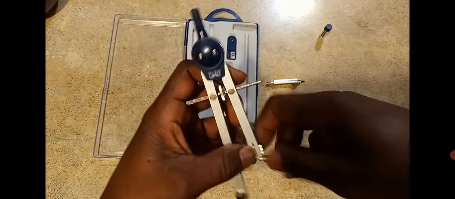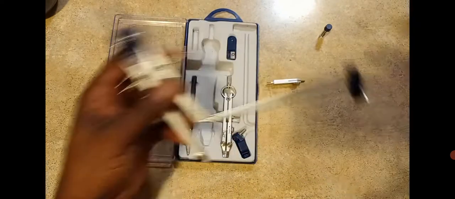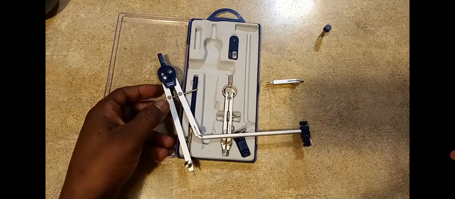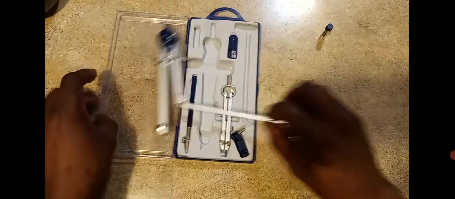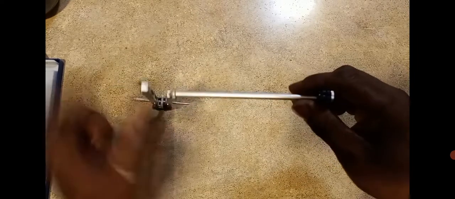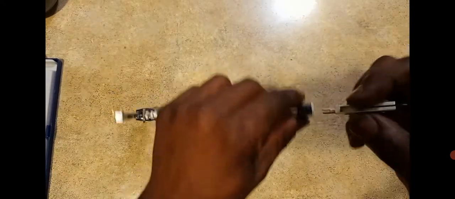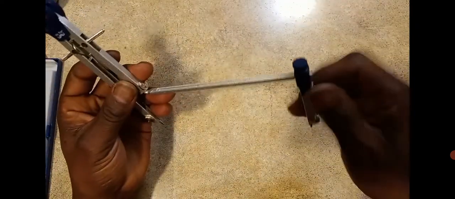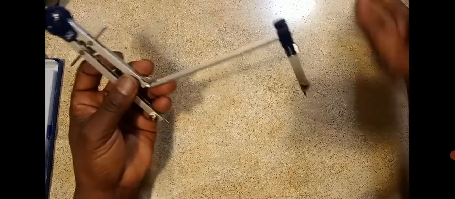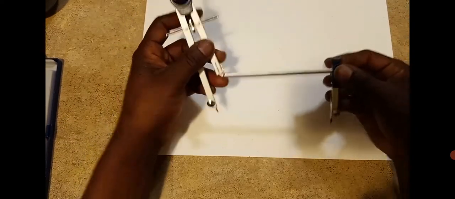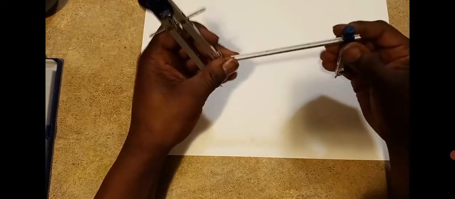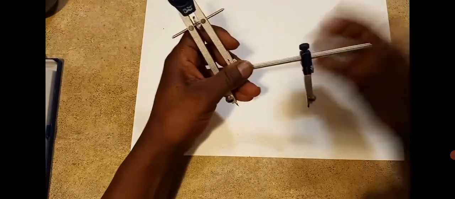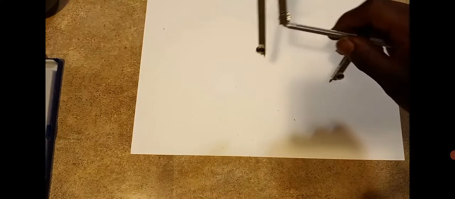This is the extension arm that a customer was asking about. It's pretty easy here. You put it onto the main thing. All of these extensions have a little slot, it's kind of hard to mess it up. You tighten it down. This right now is extended as far out as the arm can go, but if you twist this little thing here on top, you can slide it over and adjust it to whatever size you need. This is my first time using it, so it's a little bit sticky.